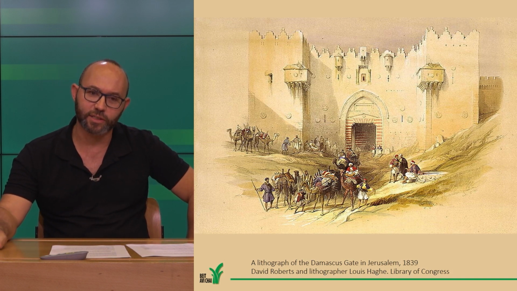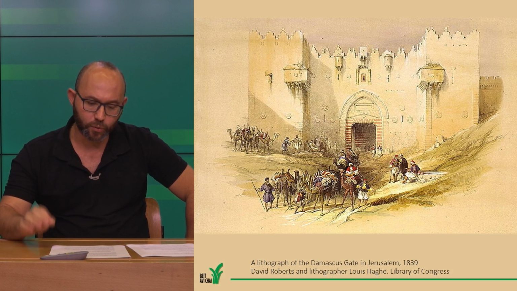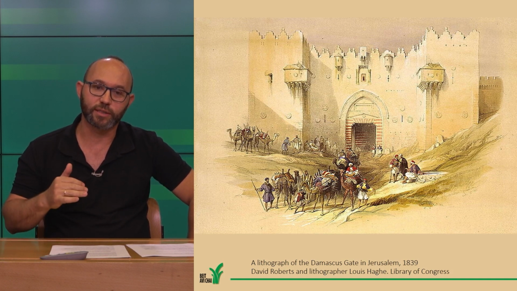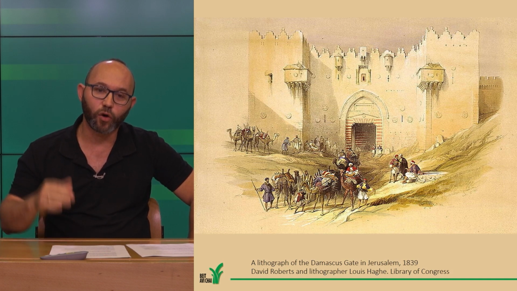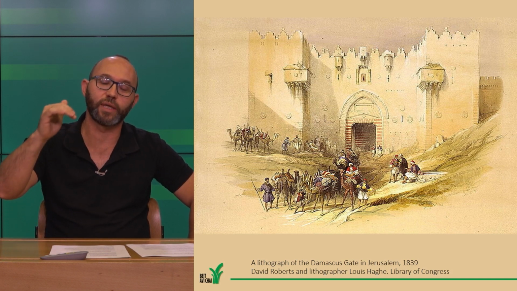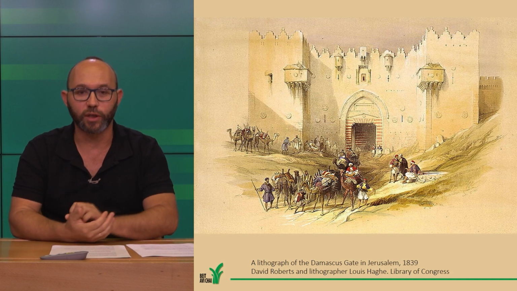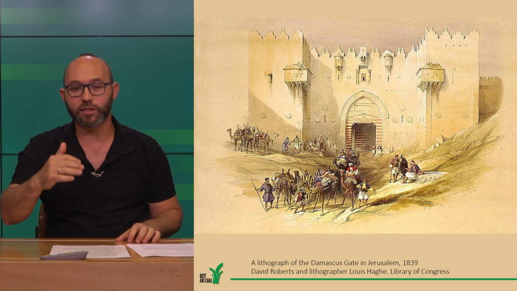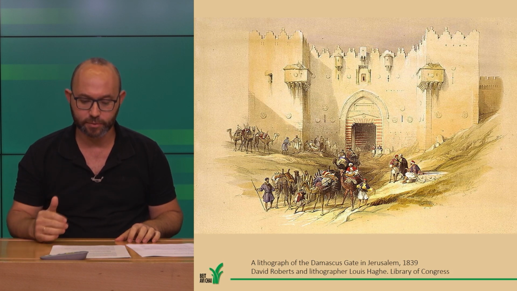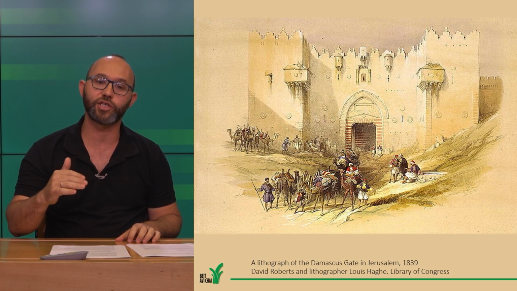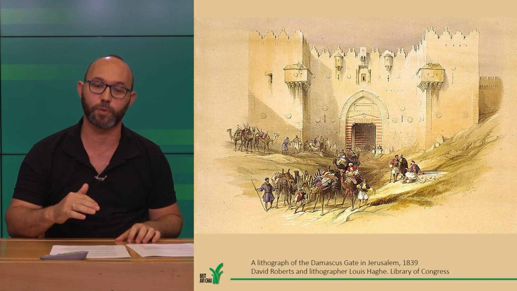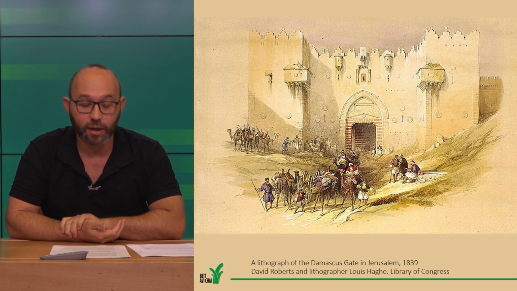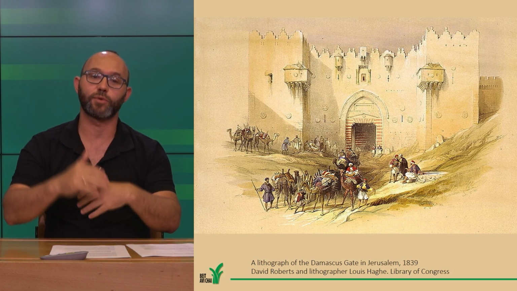And the last thing that is important to note is that there was a clear political hierarchy at that time between the different religions. The Ottomans were Muslims, and the Ottoman citizens would be at the top of the political ladder, and then other Muslims, the local Palestinian Muslims, we will say. Lower would be the Christian population, and at the bottom the Jewish population. But even within each religion section, you had an inner stratification.